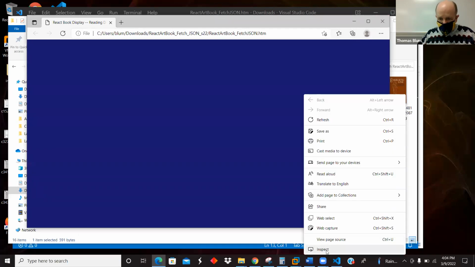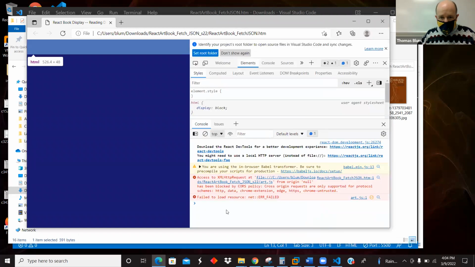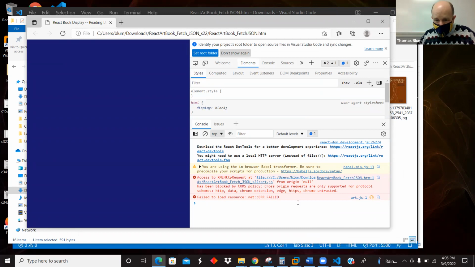And what is the inspect here saying? Access to fetch JSON is... So it's not the same message that it was before, because that said something about Babel. This one's saying something about HTTP request. That's the fetch. So the fetch isn't working. That's on purpose. Then I opened it.